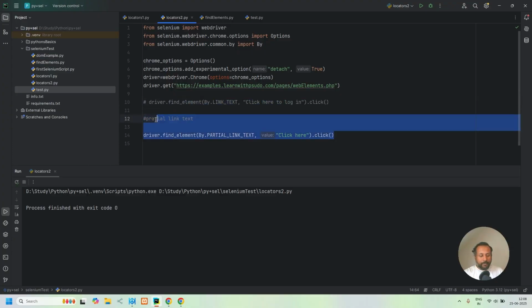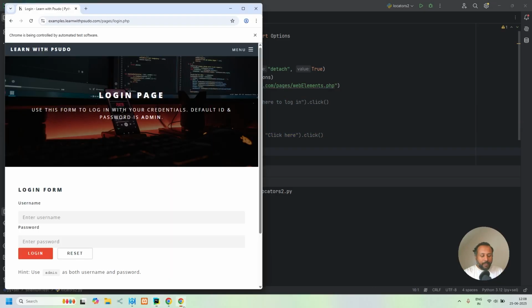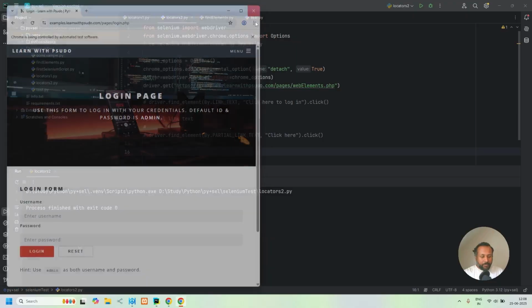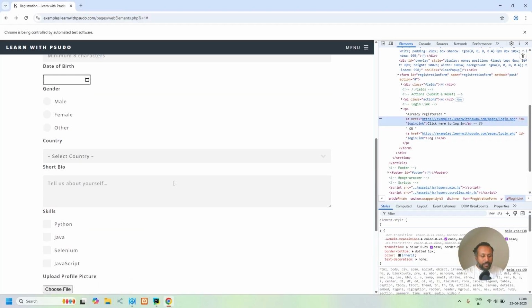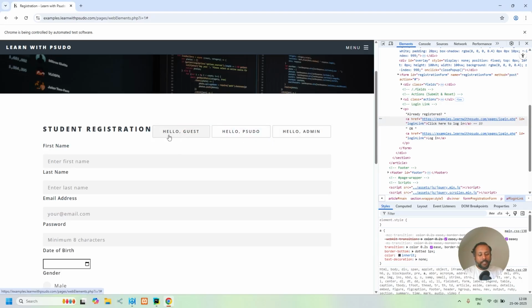Now, the next thing that we are going to see here is case sensitivity. Say in my application, let me close this. In my application, I have these three buttons here: hello guest, hello Psudo, and hello admin, right? Say I want to click on hello guest.